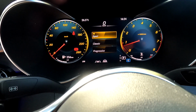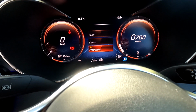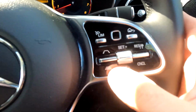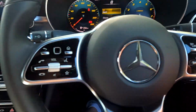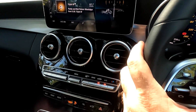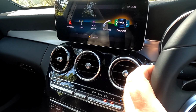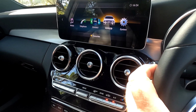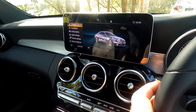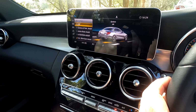You can go to different designs and have a classic view, or you can have progressive, which is pretty cool. I like the sport one, so we'll leave it on that. Obviously you've got your cruise control settings there, and on this side, similar buttons. You can go to the home screen on there, and you can go through all the bits there as well, and you can go into the vehicle and have a look at the assistance that you can get.